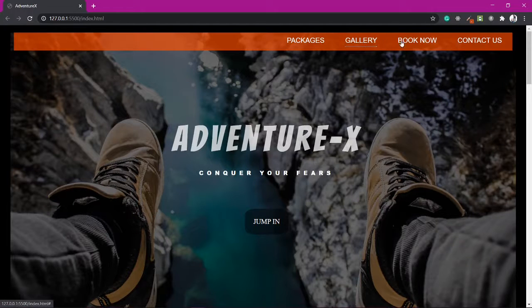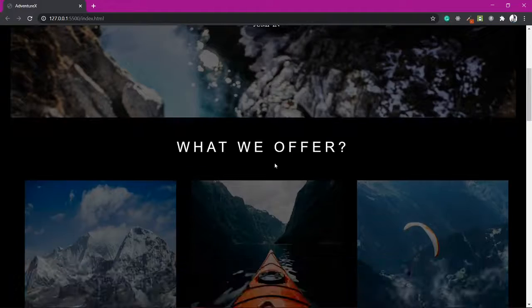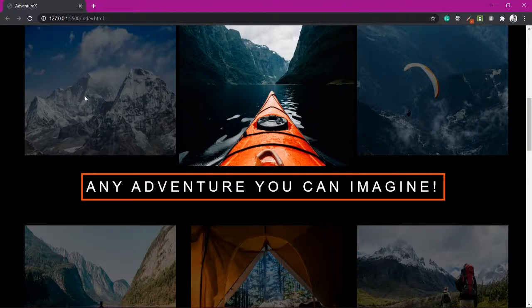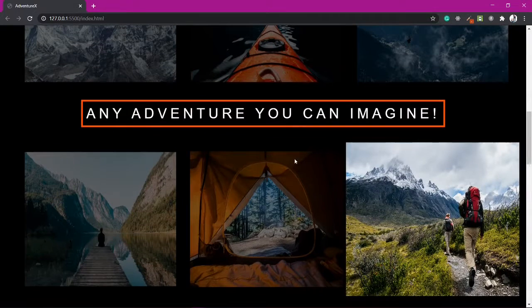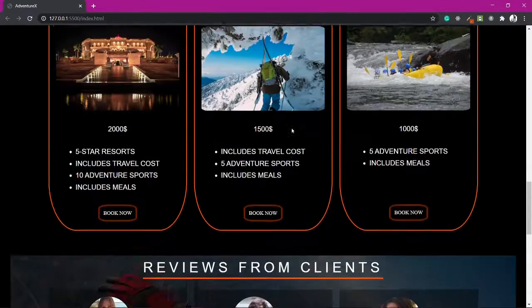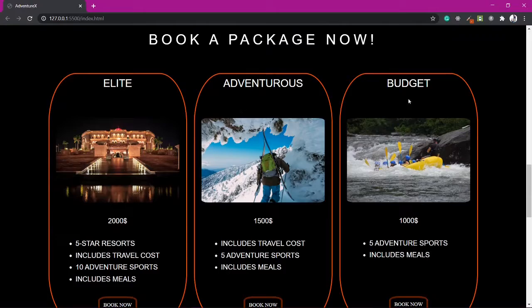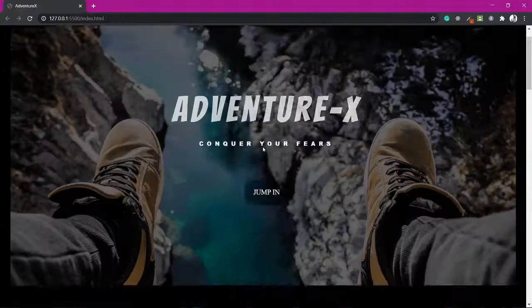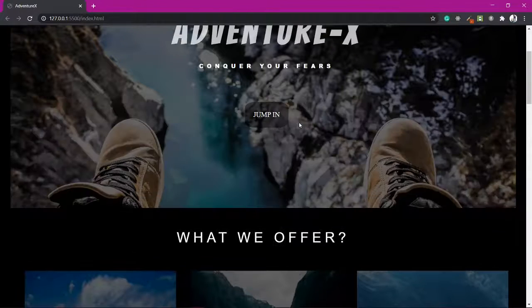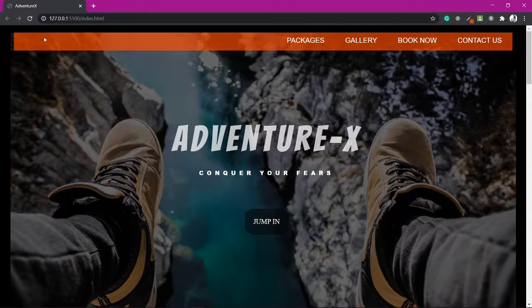And you can see all these CSS effects that have been added, these certain animations, especially on this one. I like this animation a lot. We've used a cool theme of black and orange red, and you can see there are some package boxes, and the background also has this effect. So we'll be learning all these, starting with the first part of the website, that is to design this header in today's video. So let's get started.